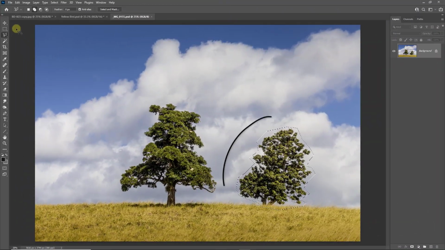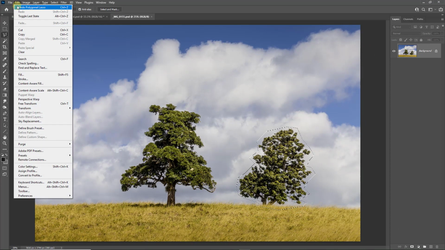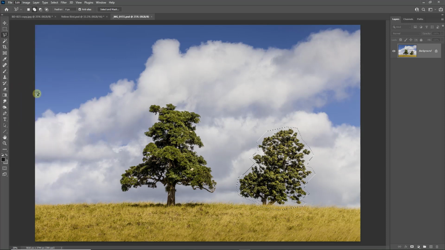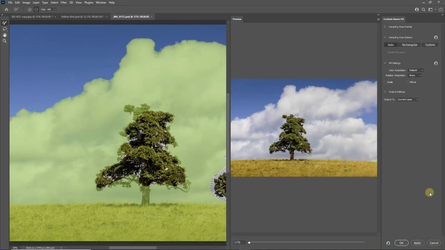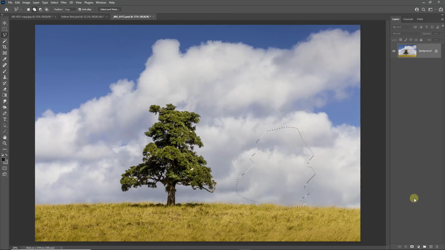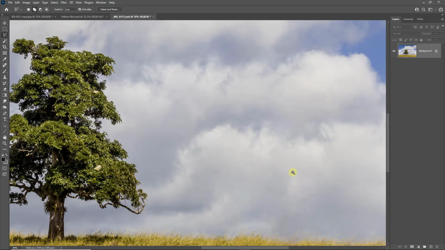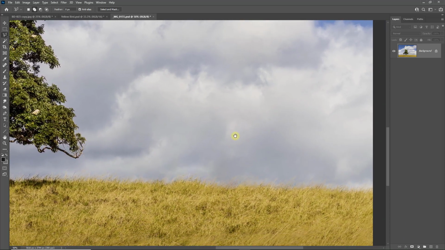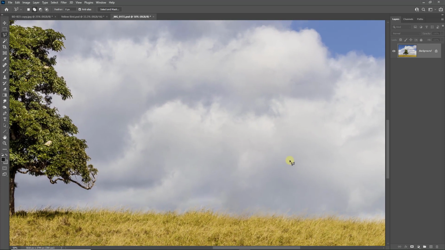Let's give Content Aware Fill a bit more of a challenge to finish this video. You can see the selection I've made. Let's go to Edit, Content Aware Fill, and take a look at the result. Better if we look at this full size in Photoshop, Control D will remove the selection, and we'll just zoom in a little bit on the sky and the foreground, and I can't see any issues with that whatsoever.